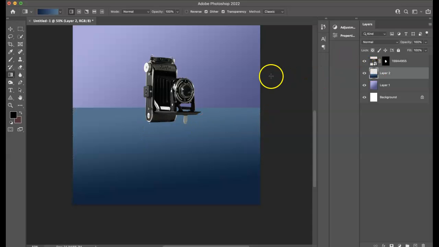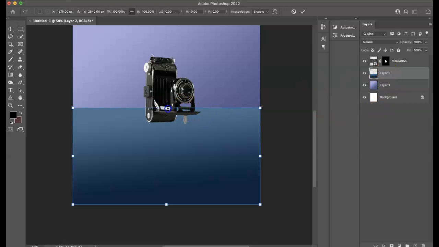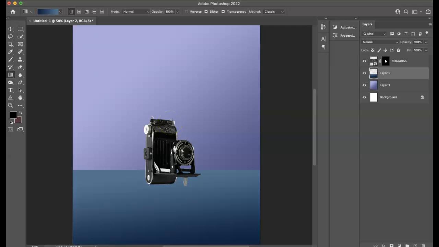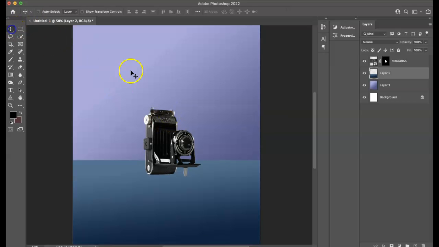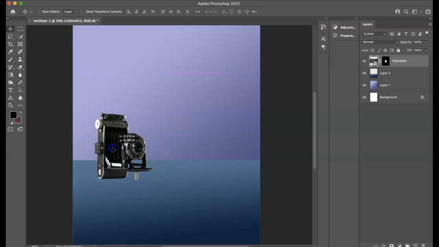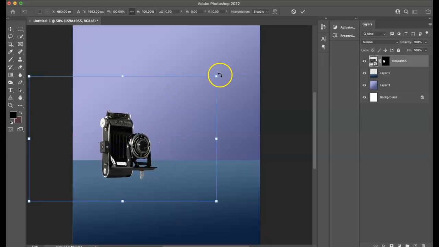I could deselect, doing Control D, and I could even transform that ground after the fact if I want it to be looking a little bit different. I could try to make just some graphics in general, you know, different layers with different shapes. Just try to make things look interesting.